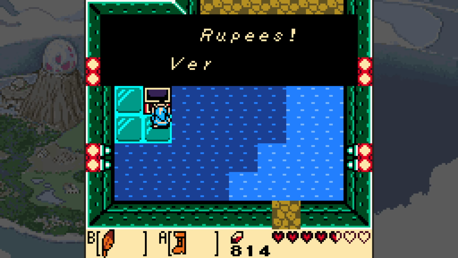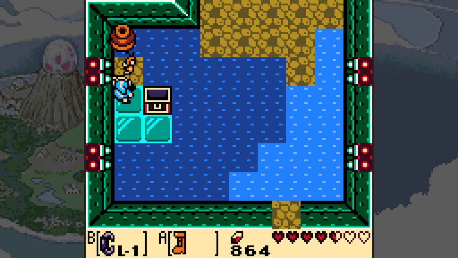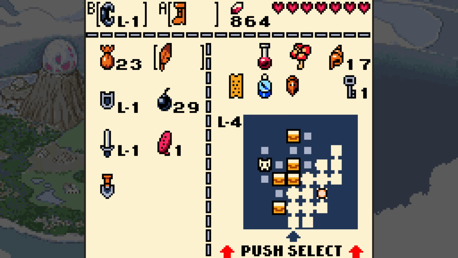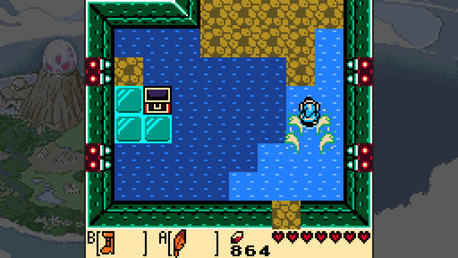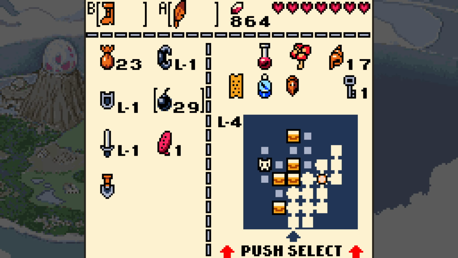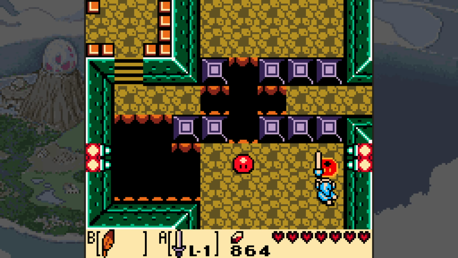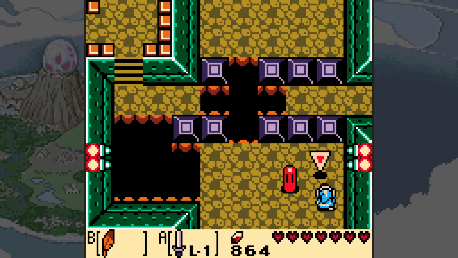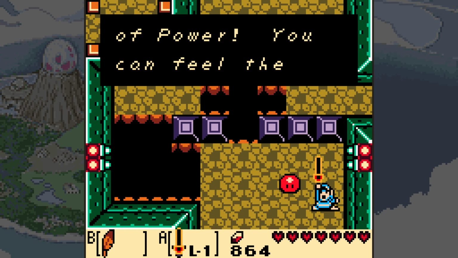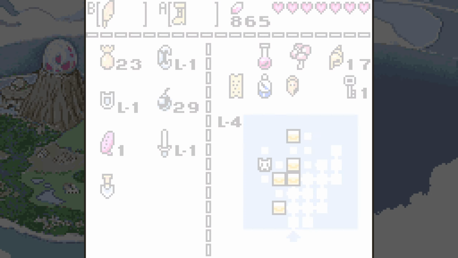Just for rupees though, 50 rupees, just to get it a little early. Oh, and a fairy too, nice, thank you. Now, the trivia question is, can I make it back? Oh, nope. Nope, okay. Solves that answer. Oh gosh, both of them. We can't have both, so just keep a piece of power. Yes. Oh yes. Okay, great.